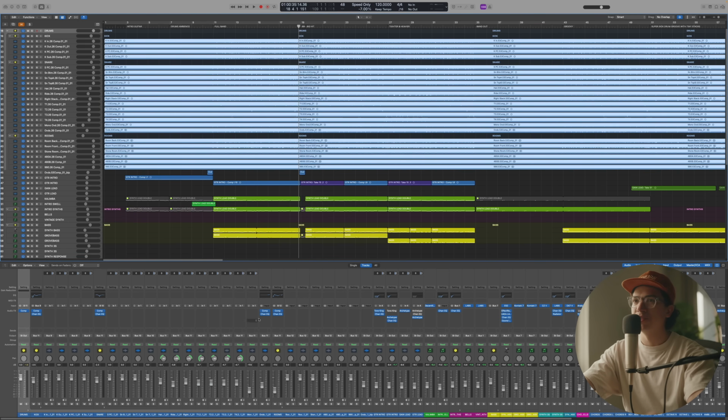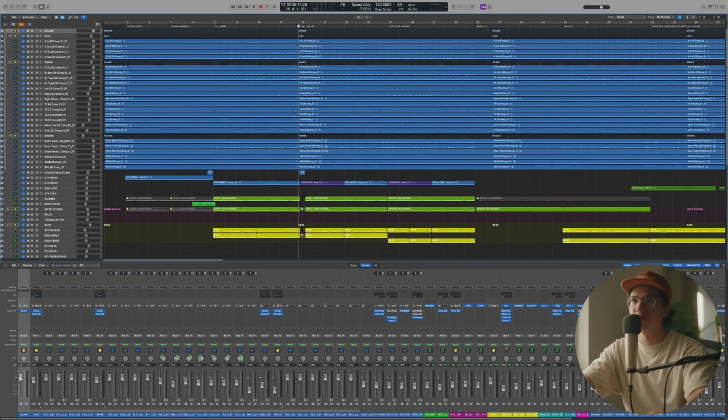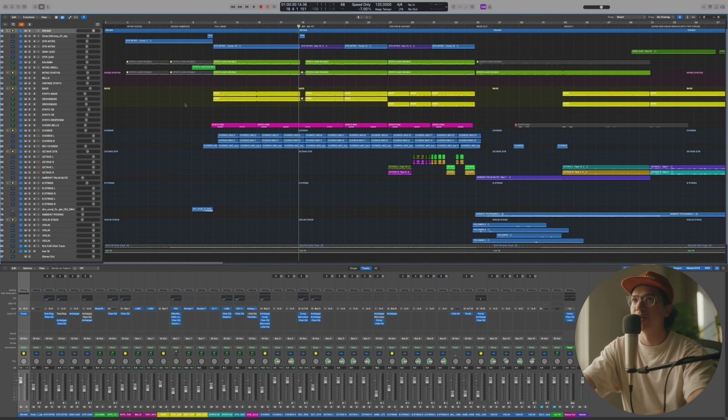There's a little bit of compression and EQ in some places, but that was just for my own sanity. In the actual track, none of these were used. So I'm just going to keep this drum stack folder tucked away, and let's go part by part and see what's going on.